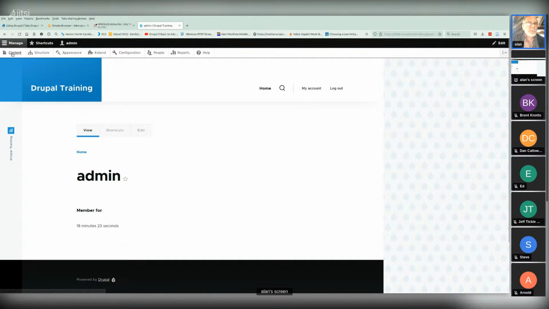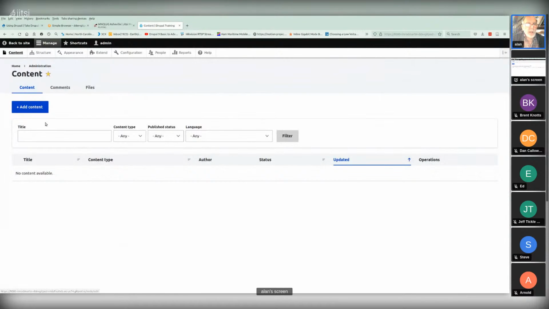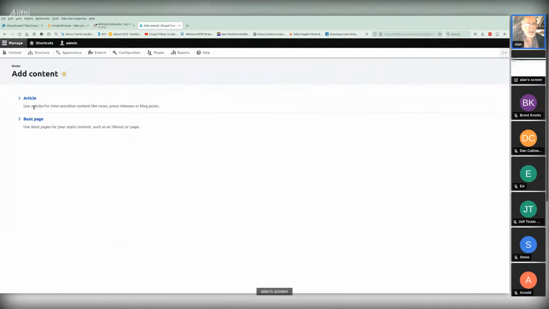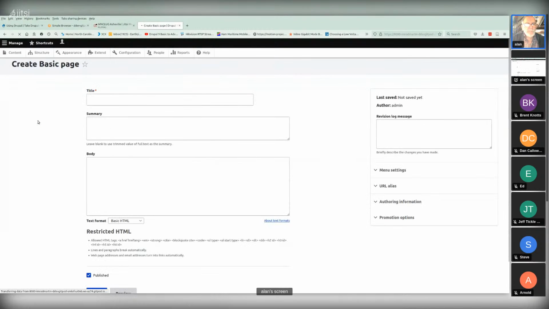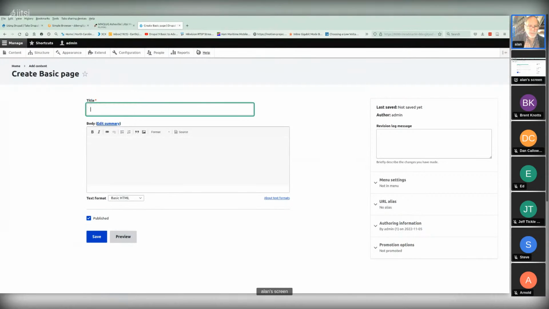You see these menus across the top, again, for creating content, for changing the structure and some of the elements on this site. But let's just, for fun, add a basic page, and we'll call this hello WNCLUG.